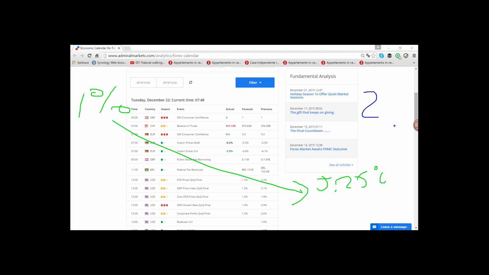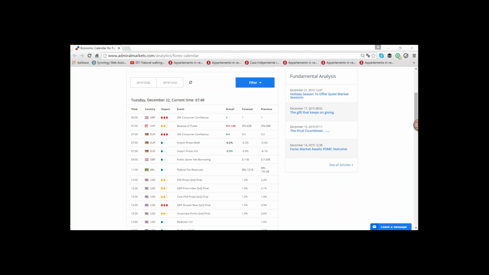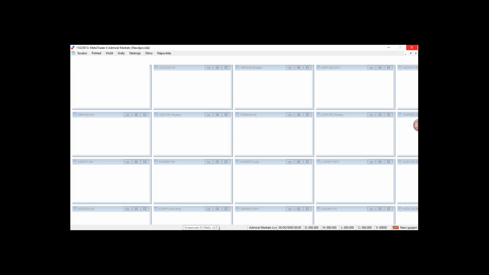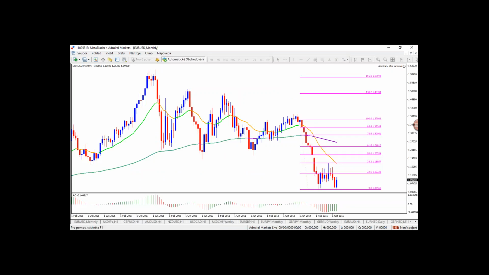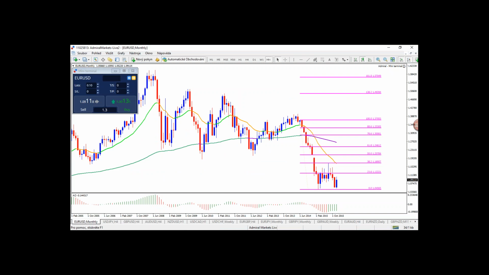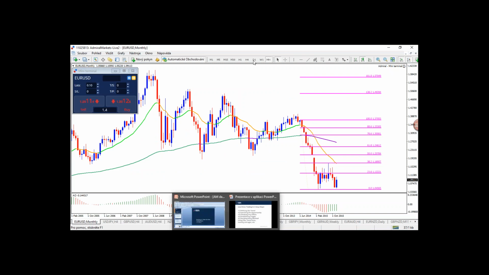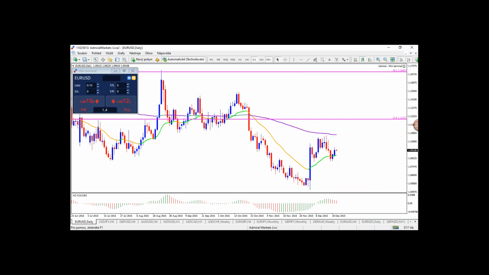The euro dollar, from a price point of view, did not move much, right? The euro dollar actually had a daily candle about 120 pips. Well, for such an event like that, 120 pips is minor, is small. It's actually a typical daily candle, nothing really out of this world. So that signals to me that the downside didn't really materialize during that event. For whatever reason, it didn't happen.